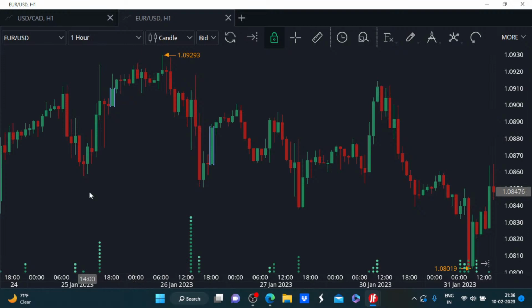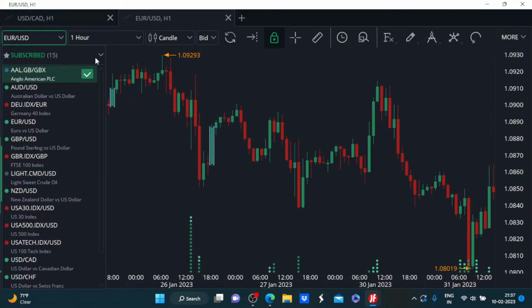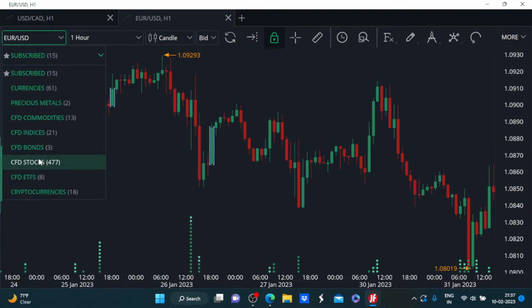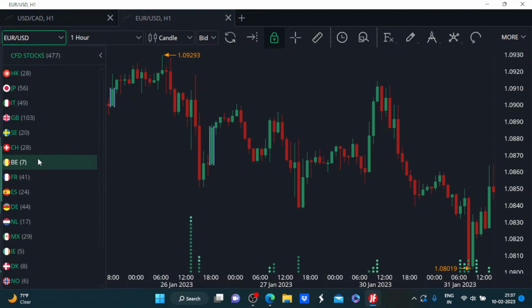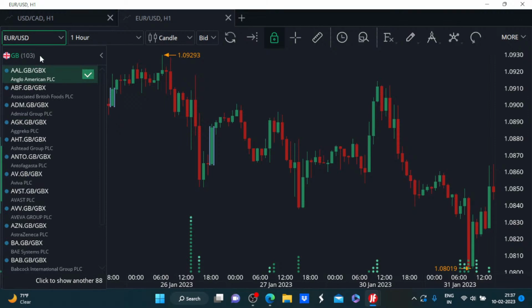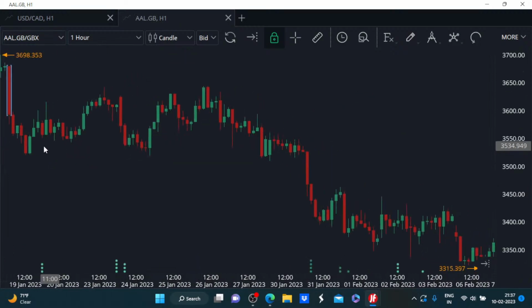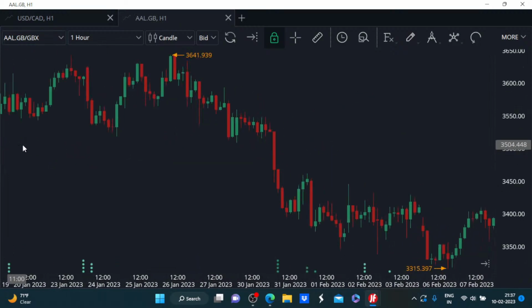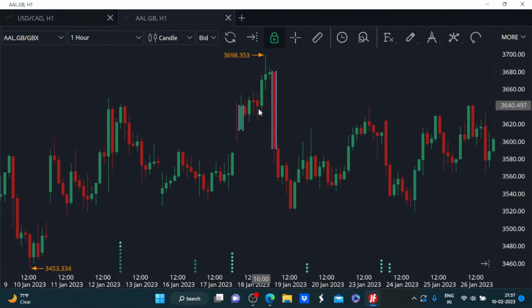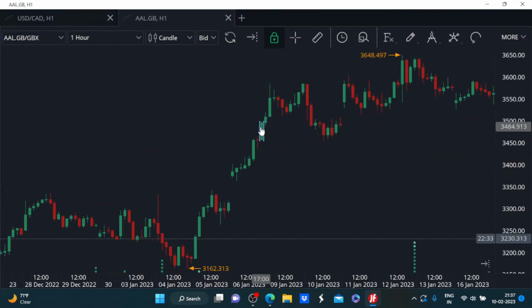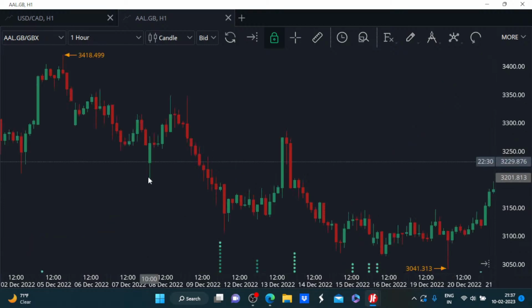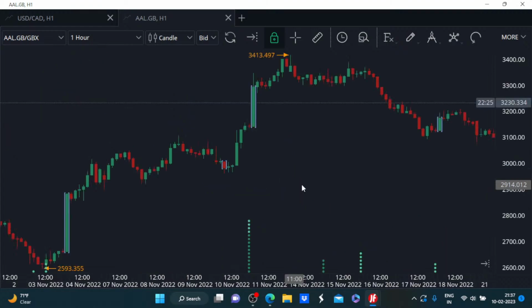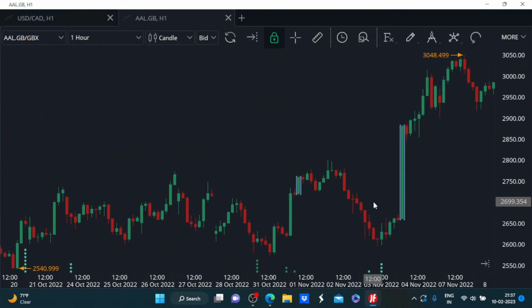Let us try some stocks. There I think we are likely to get much better combinations. Let's go to CFD stocks. Let's try Anglo American PLC. This is the hourly formation, and here are some instances, but I'm not really getting the kind of formation I want to explain to you.